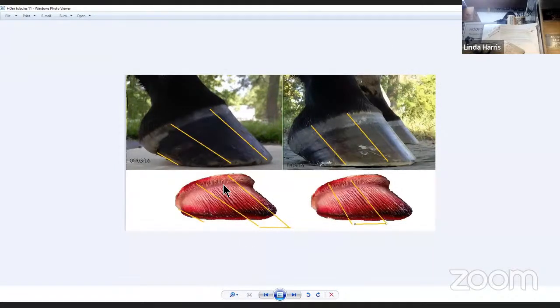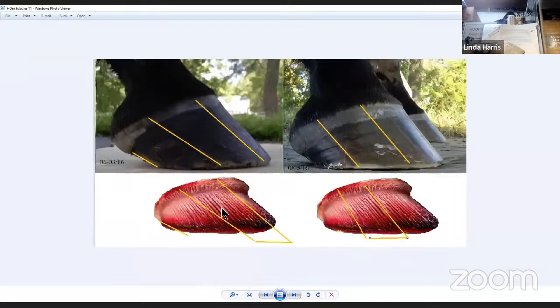So you see the lamina here, how it's only supposed to be one way, and it wants to be straight up and down like that. This wall is supposed to grow down and connect, and then your sole is under here. The wall internally is dovetailed to this here. It slides up and down. Mostly it's supposed to slide down, but we make the fact that it will slide up work for us when we're growing in heels. And that's why we allow the wall to be longer back here than the sole.